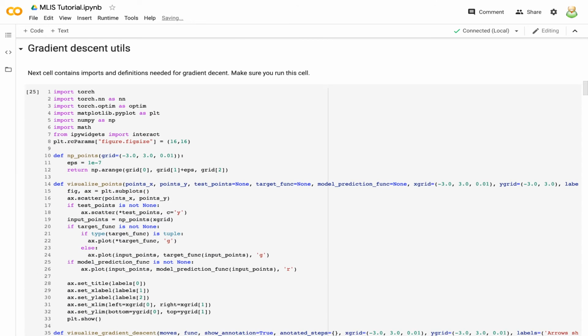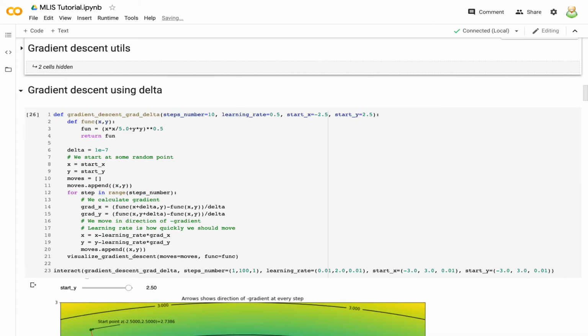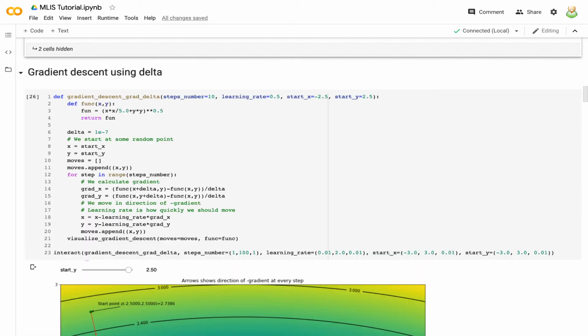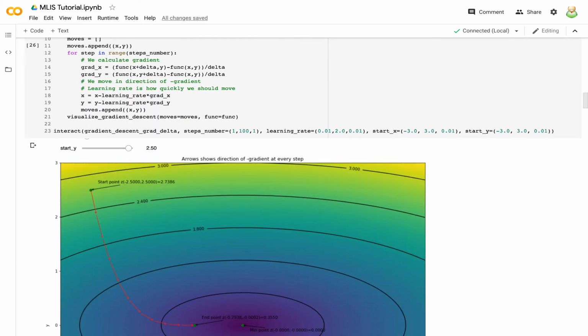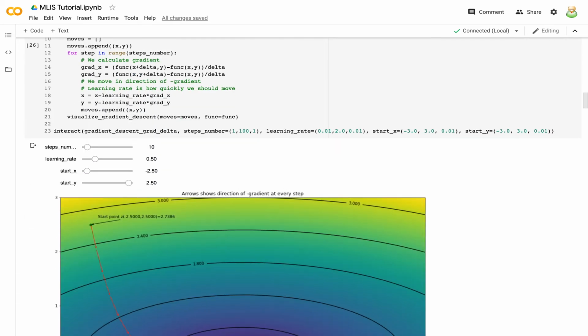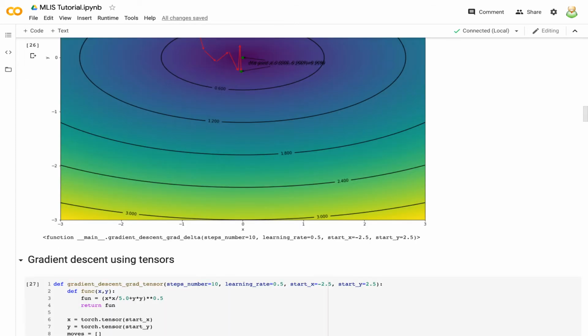Then there are some utilities needed for visualization, and then we do gradient descent, first with really simple stuff which is really easy to read, and of course you can play with it with different parameters and see how it changes.